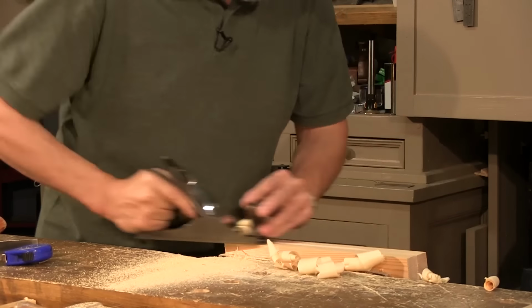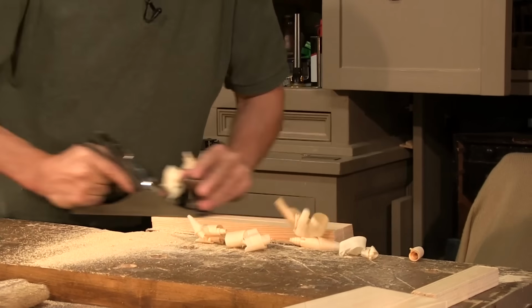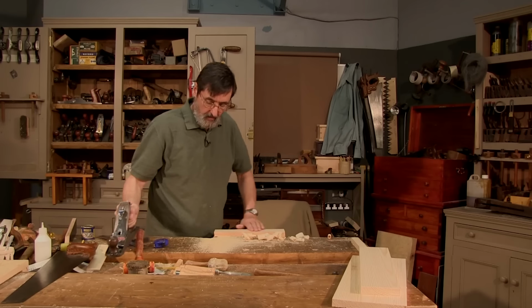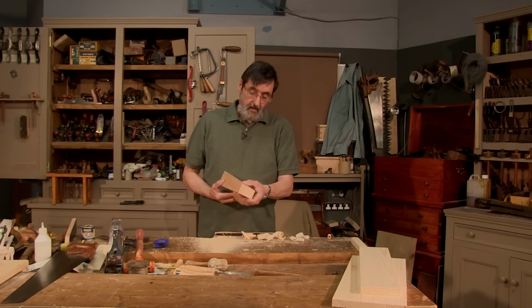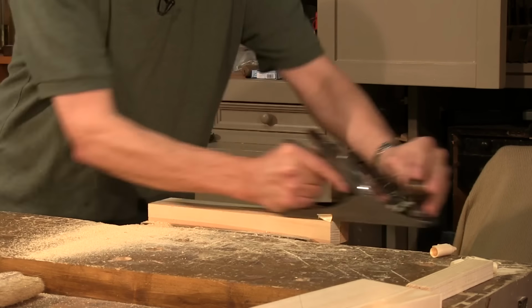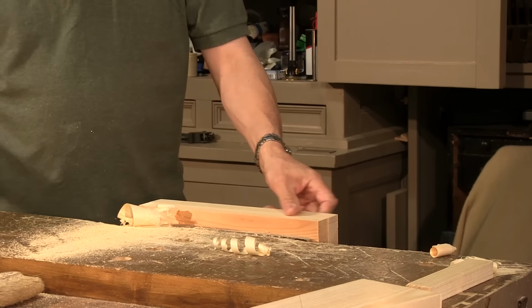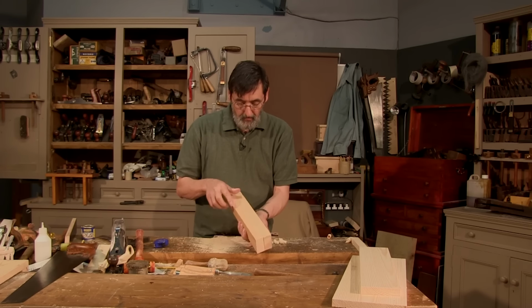Try and make sure you're straight and not bowed in the middle. You don't want a belly on this. I've got my two pieces the same. I could do the other side. You can tell I'm against the grain on that one. So now my wedges are identical. There's no conflicting size.